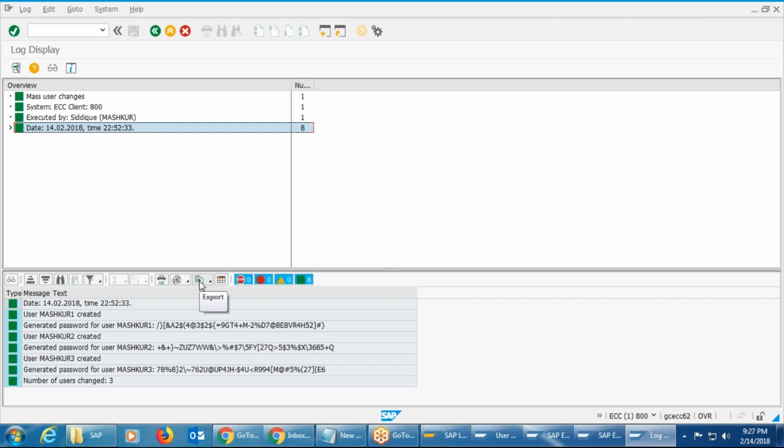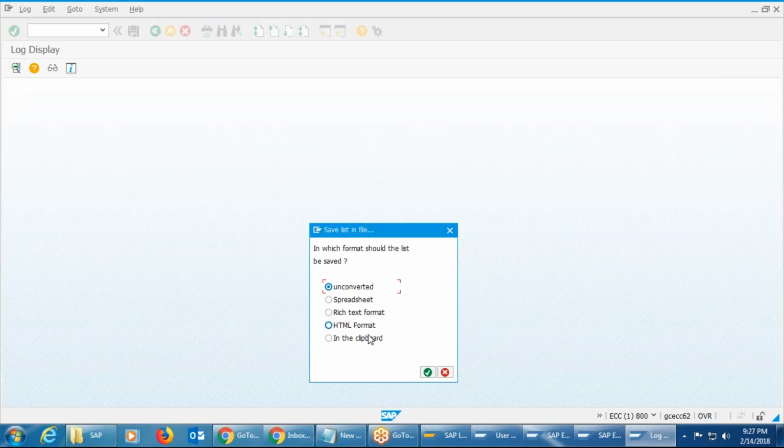So where are we exporting? You have to export into your files, your desktop. Just click on that icon, the small arrow mark. So where are we storing? Maybe in the device, or you send it to your email address. Are you storing a local file? Yes, I have a local file. Just select the local file. I want to share it to my desktop.